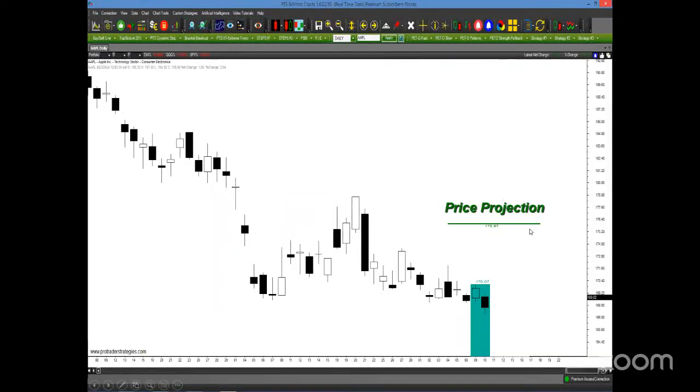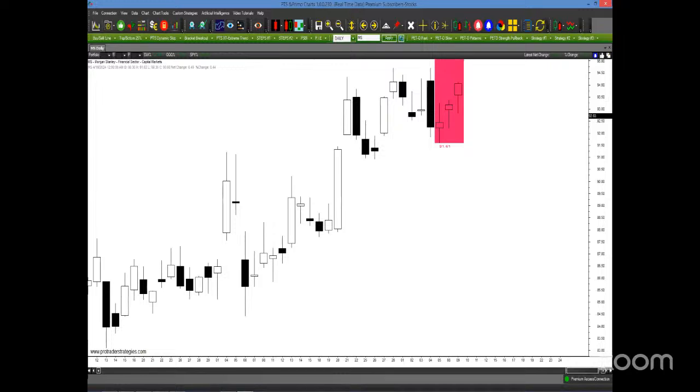Now, once again, this does not tell you that it's only going to stop here. Oftentimes it will. But it mainly will tell you that price is acting as a pull or has a magnet field towards that area. And you can decide what you want to do then. So let's see what happened. In 2 days after it broke out, Apple went exactly to that price projection. You could have exited the position, moved your stop to unchanged, or if you had multiple shares, maybe sold half of them and kept the remaining half to see. But either way, look what happened. See how the price projection helped you?